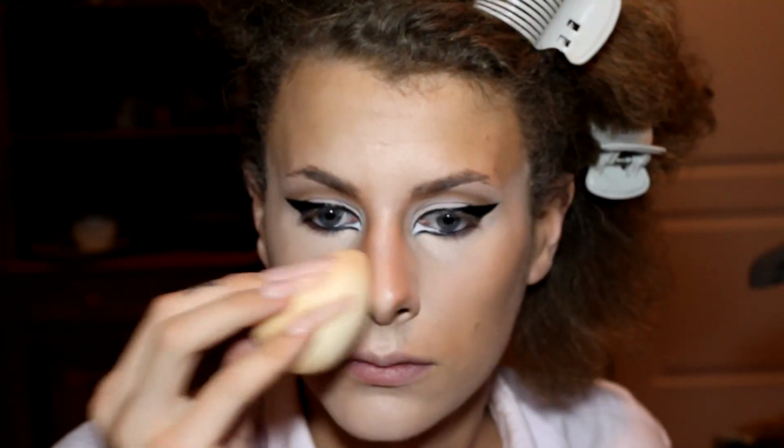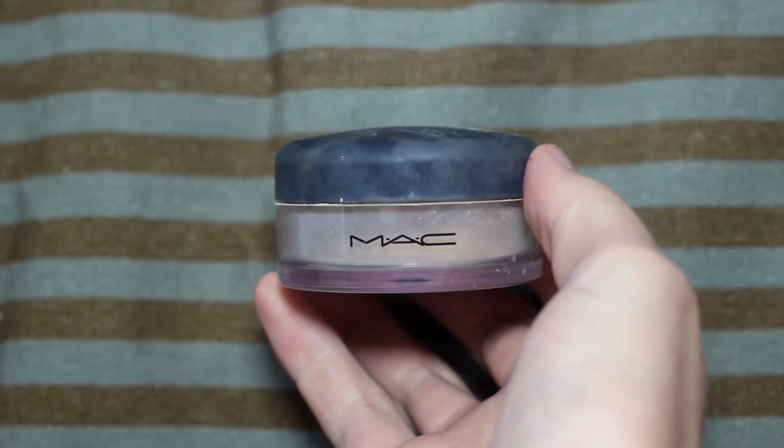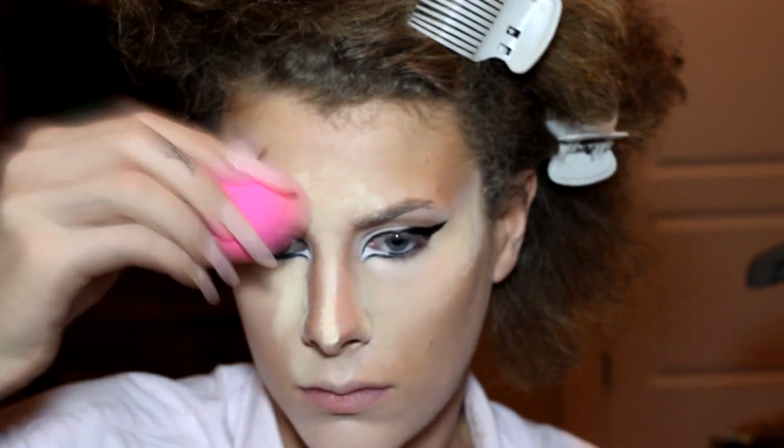Now that everything is laid and blended, we're going to set it. We're going to use some M.A.C setting powder and put it on a beauty blender and press it into where the highlights are. Now, we're going to leave this on our face for a few minutes after we do this, and this process is called baking or cooking or whatever you want to call it. It's really good. It just helps the powder kind of warm up to your skin tone and makes it a lot easier to blend when you're ready. So just put this over all of your highlights and then let it sit for about 10 minutes.